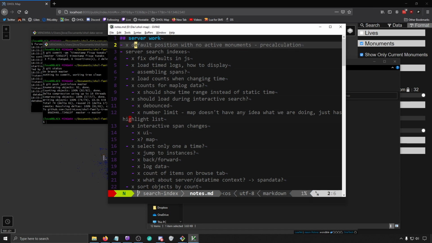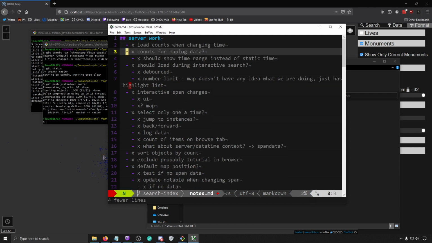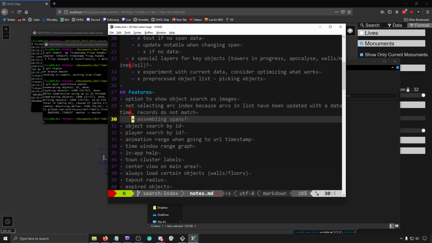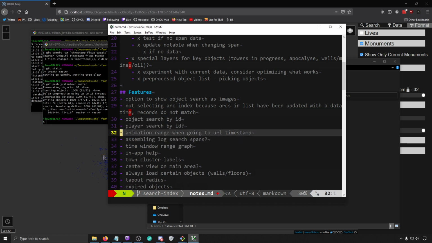We've got a default position. This is a feature for later. That might even be below there.